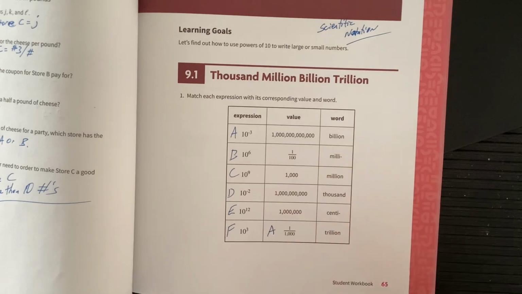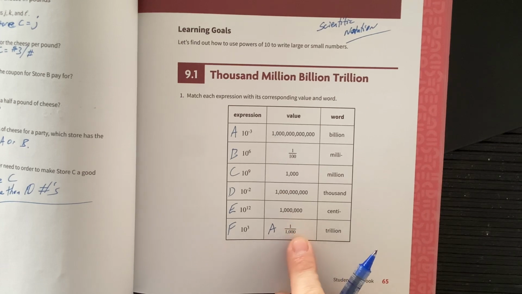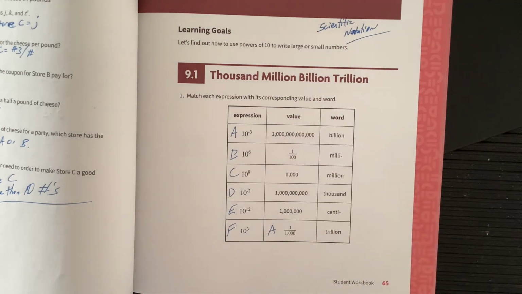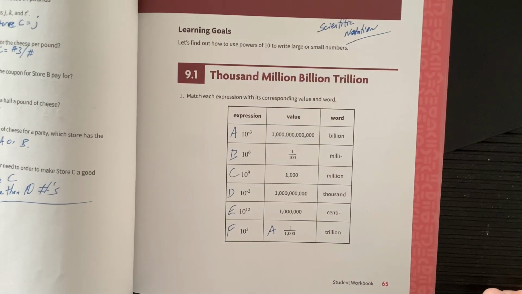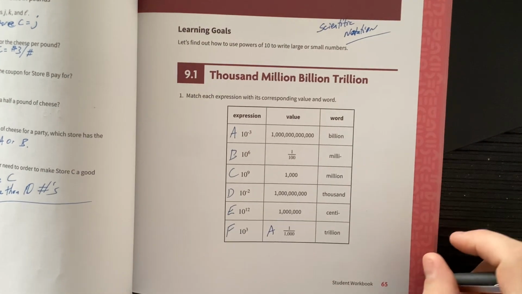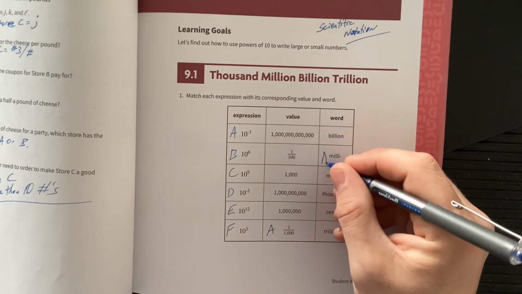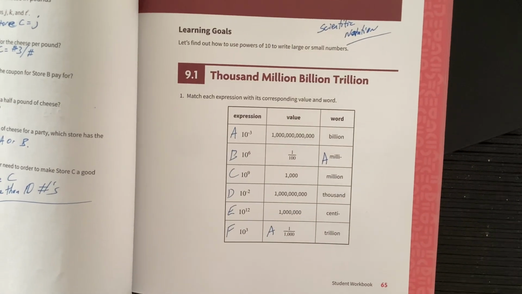That's this guy. And then how do I say that? How do I say this number as a word? Okay, well, it's 1,000th, right? And if you divide something by 1,000, which one of these values is divided by 1,000? Think of a meter stick divided into 1,000. No, that's 100. Milli. Like millimeter, right? Milli means 1,000.